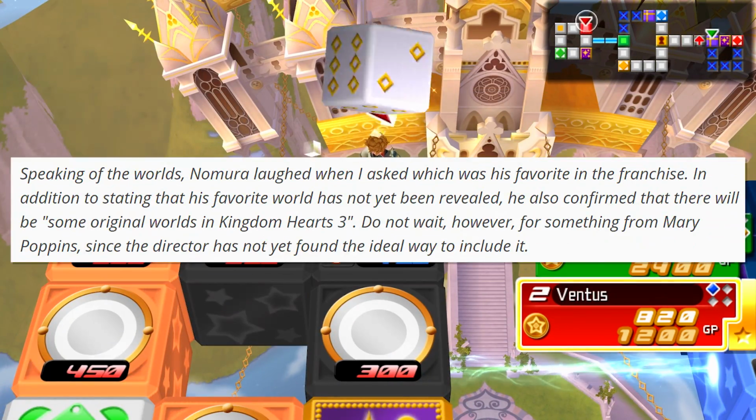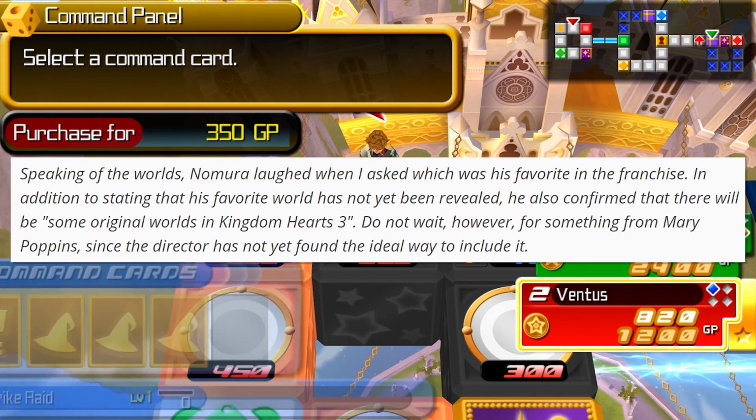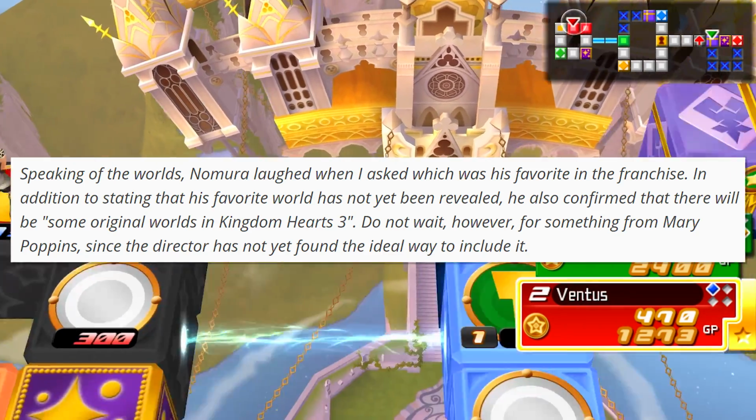Speaking of the worlds, Nomura laughed when I asked which was his favorite in the franchise. In addition to stating that his favorite world has not yet been revealed, he also confirmed that there will be some original worlds in Kingdom Hearts 3.